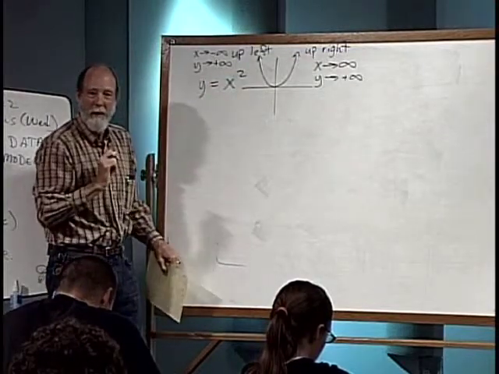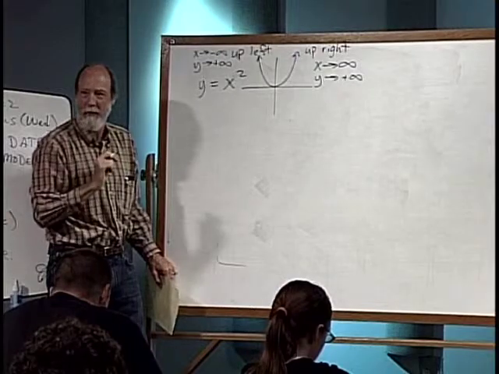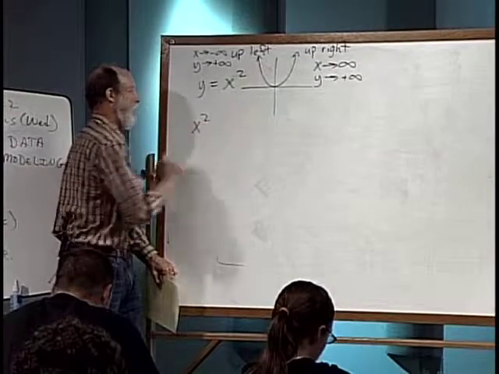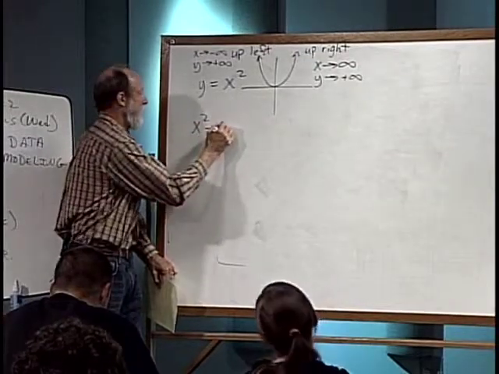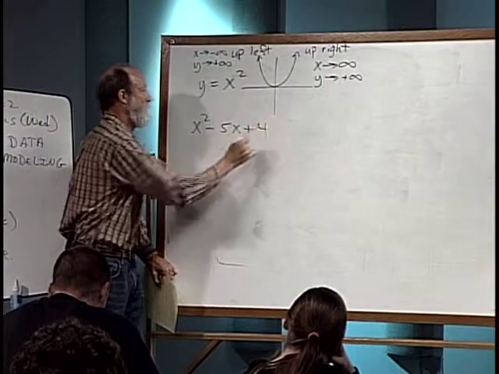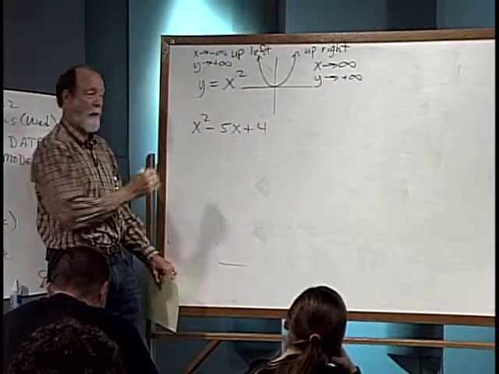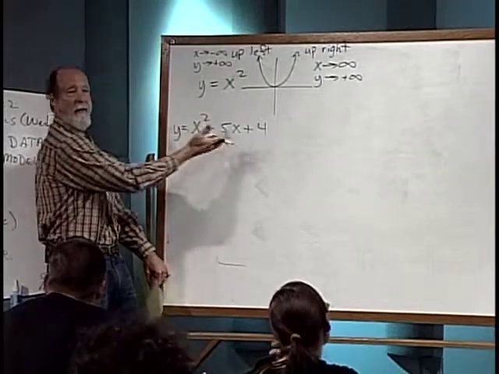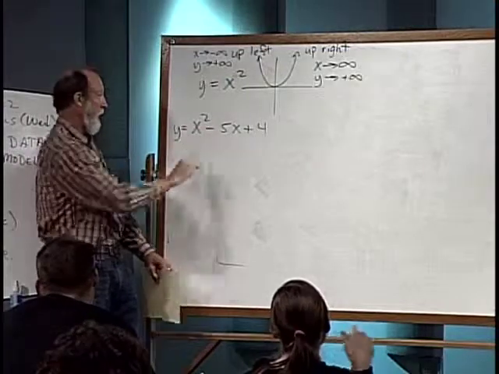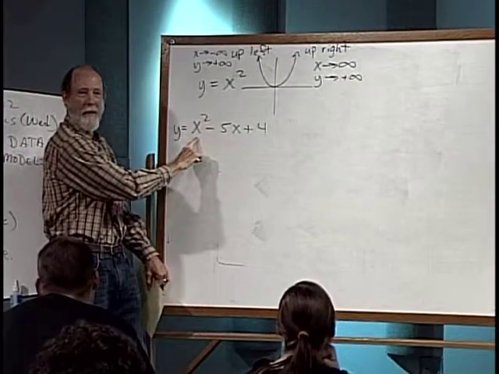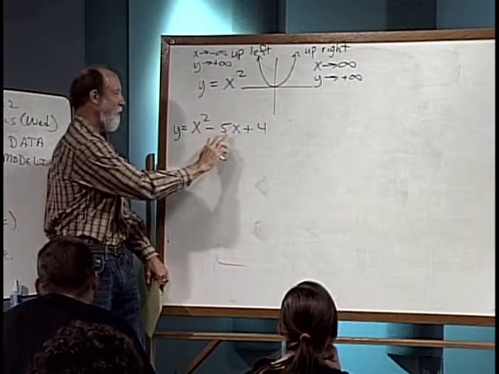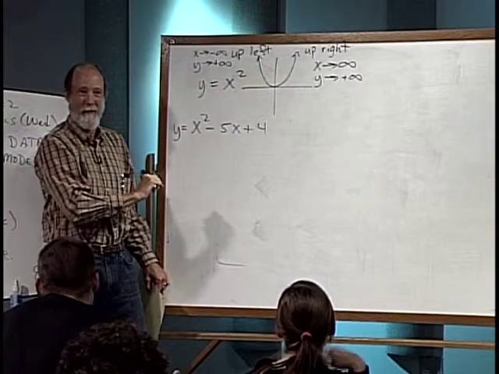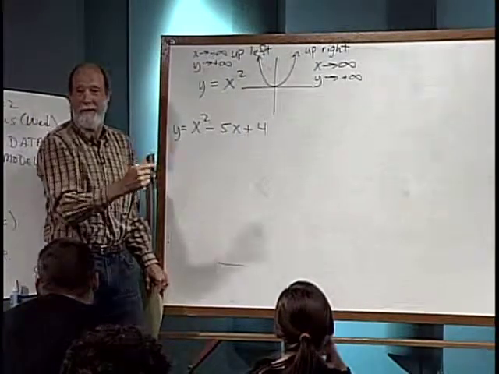So now, let's take something real basic, just to review something that makes everybody stay in the comfort zone. Let's say we had x squared minus 5x plus 4. Pretty basic parabola. Now, what's the behavior of this function? Doesn't it have x squared character? So it's going to behave like x squared. Now, what does negative 5x plus 4 do to it? Any ideas? Or are you just waiting for me to tell you?